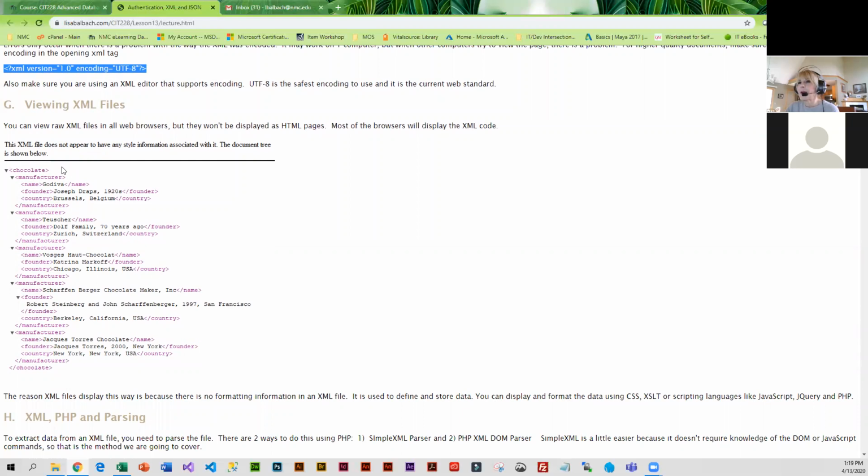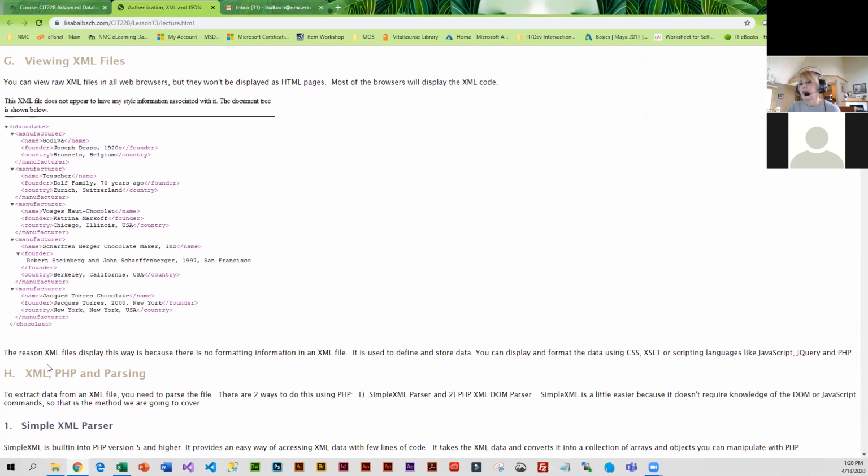Typically, if you open XML files in browsers, you can actually see that whole layout, and it looks very similar to this. You're not going to see it formatted because it's a data storage system.